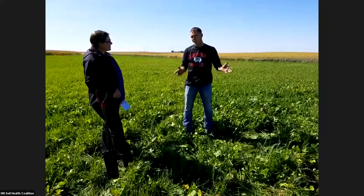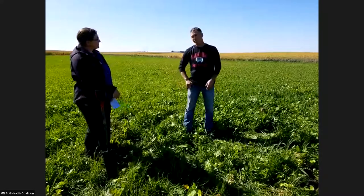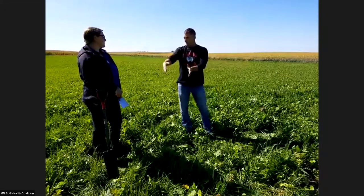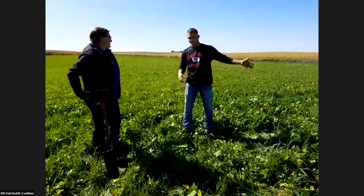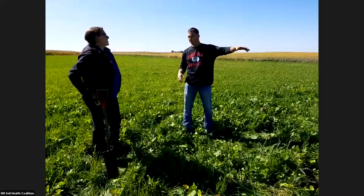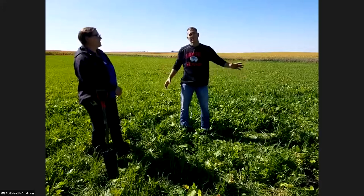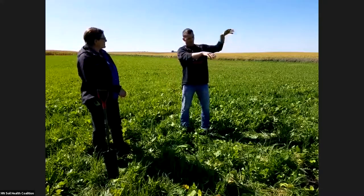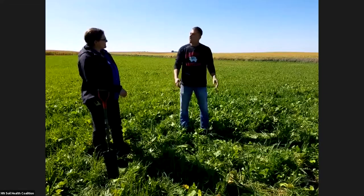So we use Climate FieldView kind of because we have to, because we're a seed grower, but I find it usable and I find some value to it. So in 2018, where we had the cover crop versus where we didn't, same soybean variety, our biggest yield difference was on the hill. And it rained and it rained and it rained in 2018. So it was not a shortage of moisture. But up here on the hill versus up here on the hill, cover crop, no cover crop, it was a 13 bushel difference. Why is that?